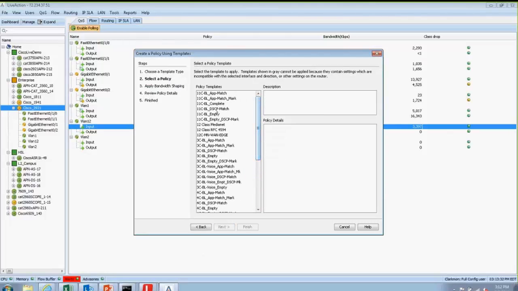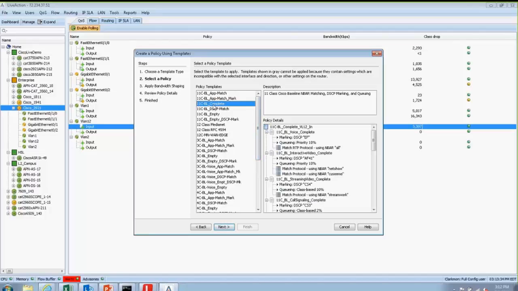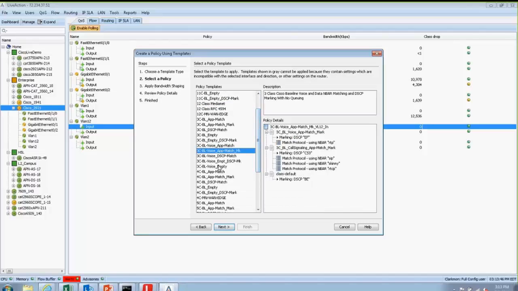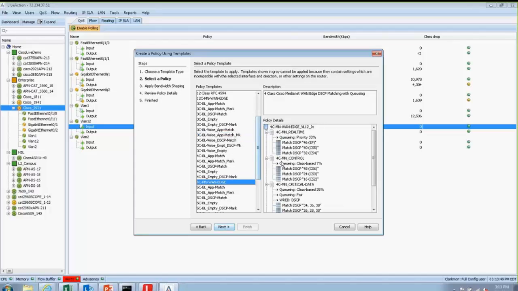So whether your network needs an 11 class QoS model that would match, mark, and protect your voice, your video, your high priority data, that's here. Or we could go with maybe, say, the latest 12 class Cisco Medianet model. That's also available and built into the tool. Or maybe you just need a very basic 3 or 4 class QoS model that might just protect voice over IP, for example. All of these templates are built in the tool. You can deploy them right out of the box. Many of our customers will either use these out of the box, or these will become the starting point of their own custom QoS policies.